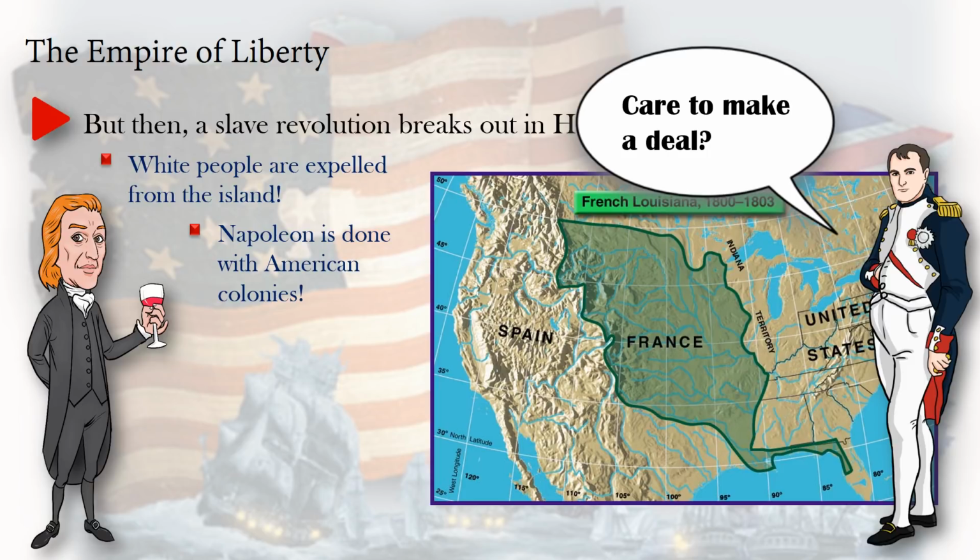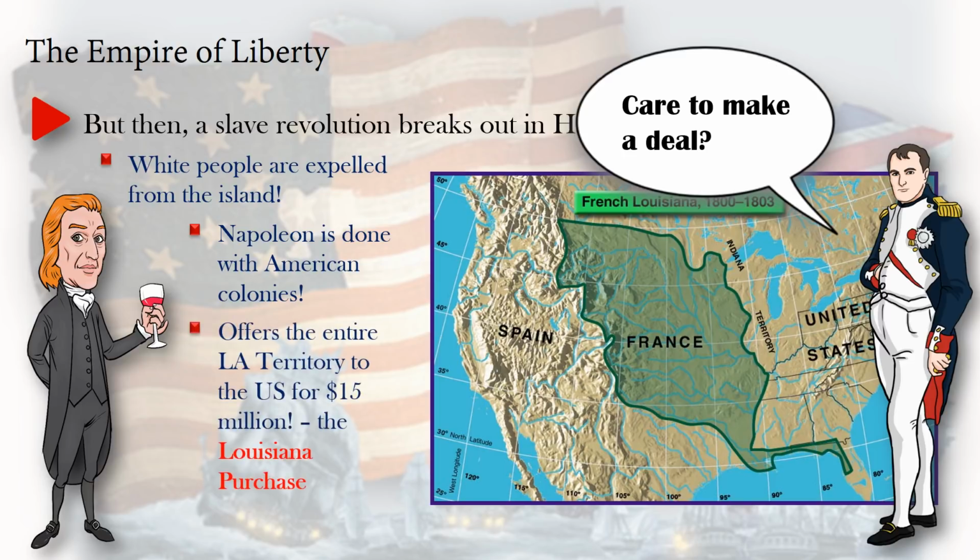Now, Thomas Jefferson had been eyeing the Louisiana Territory for a while. We know that he would love to get his hands on it and establish his Empire of Liberty. He had sent a diplomat named Robert Livingston to Paris to discuss negotiations for use or purchase of the port of New Orleans, and he was prepared to offer $15 million for such a deal. Well, Napoleon turns to him and he says, well, how about the entire Louisiana territory for that $15 million you were offering? So Jefferson, realizing this is just too good of a deal to pass up, agrees, making this the famous Louisiana Purchase, the largest land grab in U.S. history.